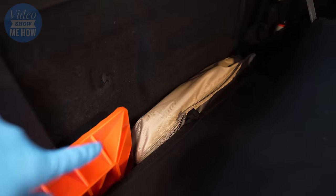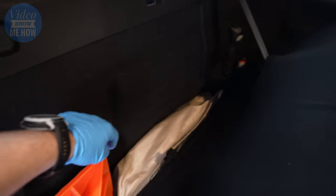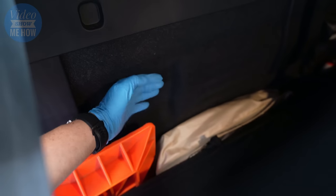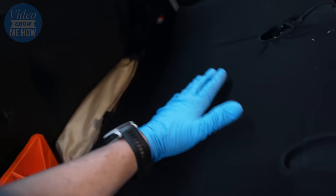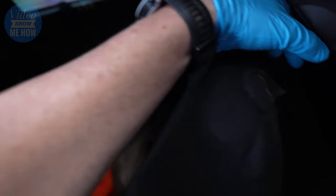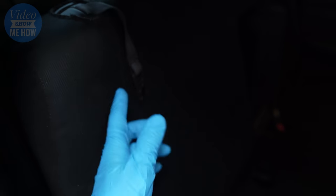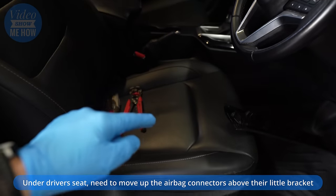I use the back for all sorts of different storage — chairs, jacks and that sort of stuff. You could always put it on the back wall, but there isn't a whole lot of room there. Depending on the thickness and what gap you've got in the back of your rig will define whether you can put it there. I have seen that done in D-Maxes though, so you do have that option. For me though, I'm going to be installing it under the front seats.